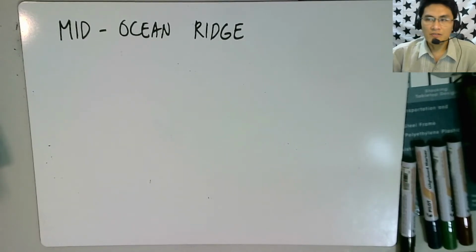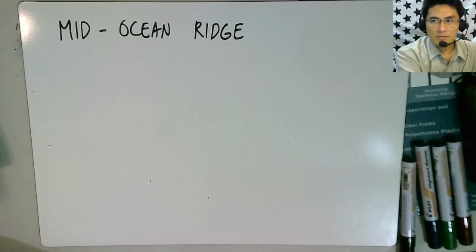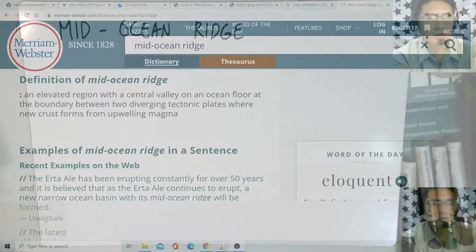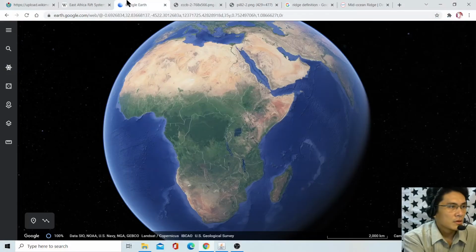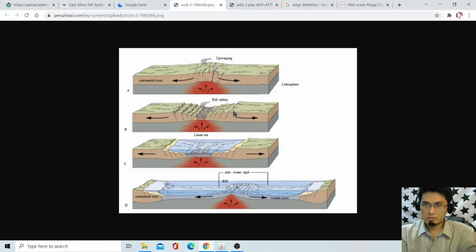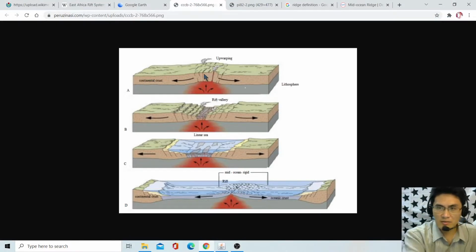Okay, so if you noticed from the video last time, we showed you that when a plate diverges, a crack develops at the center, a boundary between the two subplates that are formed.